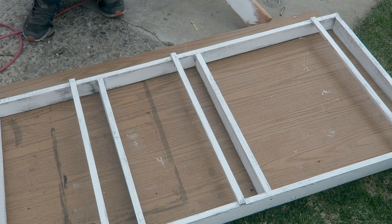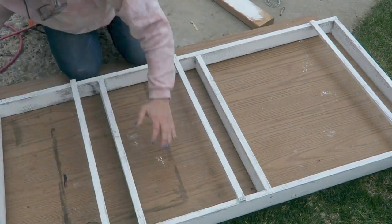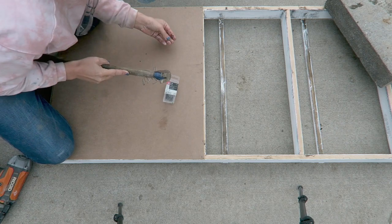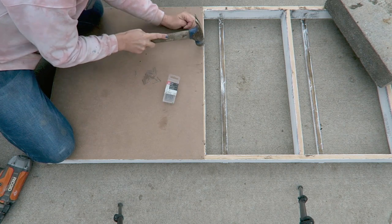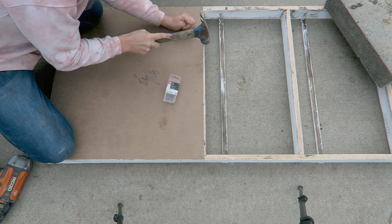Really from a distance you can see that it looks mostly white. Since I had some distressing on the outer frame, I felt like the white beadboard was just going to be a little too perfectly white, so with a very light dry brush I went in with the grooves and dry brushed a little bit of the darker brown — I think I mixed it with some water — very, very light.